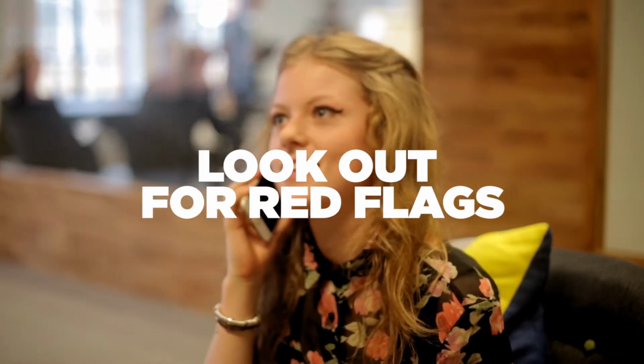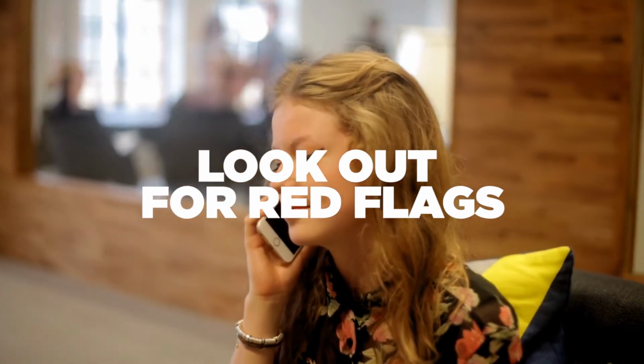Also at this stage, it's useful to ask for proof of any bonuses the candidate has received in previous roles. This could be in the form of a P60 or a confirmation letter when they were in their last position. If the candidate is not willing to provide any proof of bonuses they claim to have received, this could be a red flag that they're hugely inflating their figures. This could be discovered by your client when they receive the candidate's details when they begin the new role, and weaken their view of the due diligence process as a recruiter.